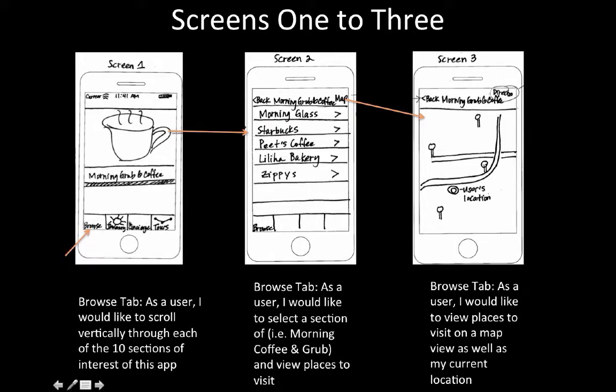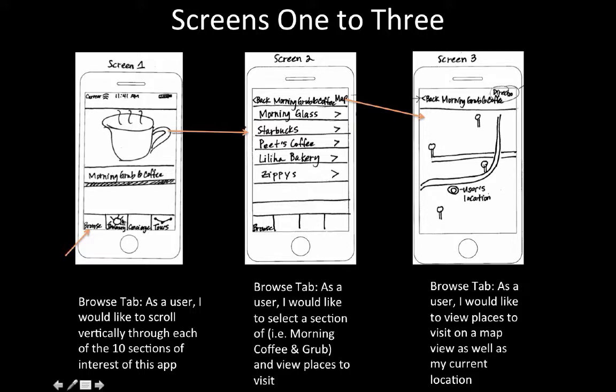Or via the tab bar at the bottom of the screen. Users can navigate to browse, right? So browse, itinerary, concierge, and tours. If your design incorporates different types of navigation, be sure that you can make it clear in your wireframes. In screen 1, I provided an orange arrow to make it clear that upon launch of the app, it opens up to the browse tab.